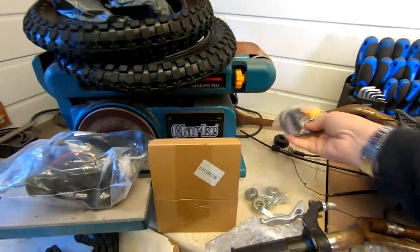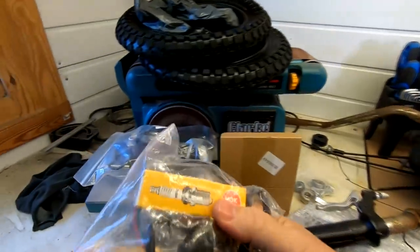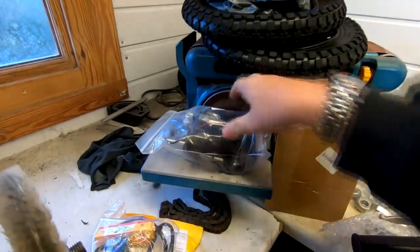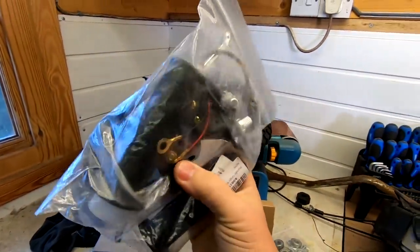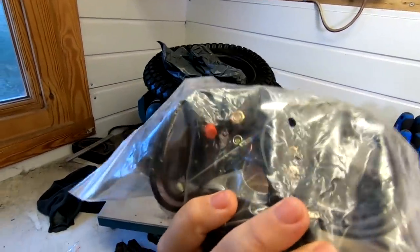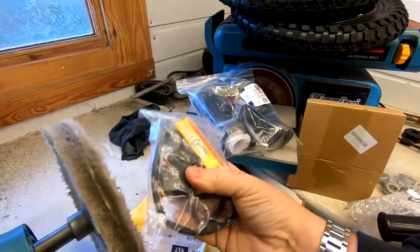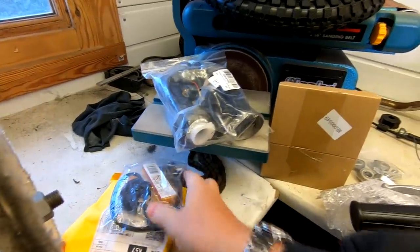I did buy a new spark plug there. And I think I did buy a separate kill switch there as well. So I'm not too sure. Does that come with a kill switch in there? I can see a wiring loom in there. I'm not sure if it's got a kill. Oh, it has got a kill switch on it. So that comes on the actual handle. So I've got a spare kill switch anyway, which will come in handy for another project, because I plan to do some more small motorcycle conversions and stuff like that.